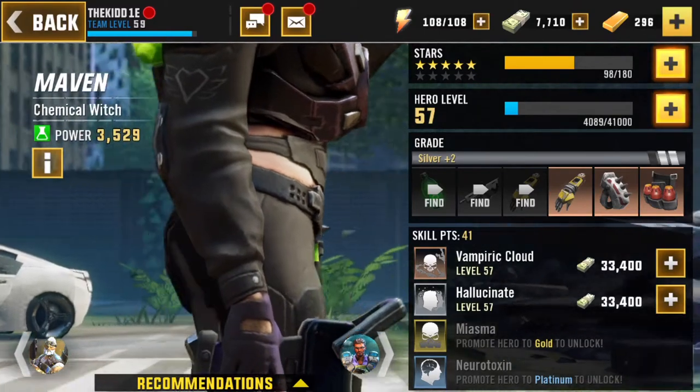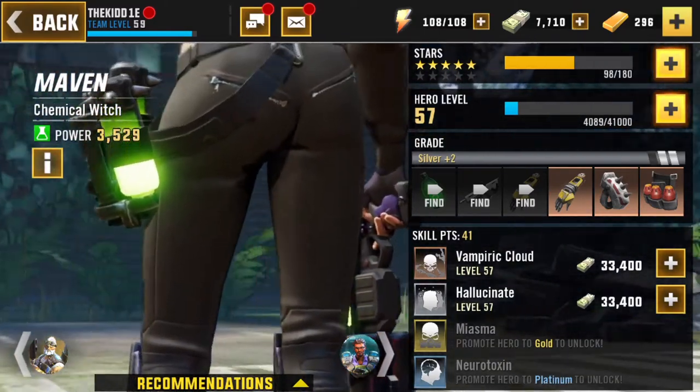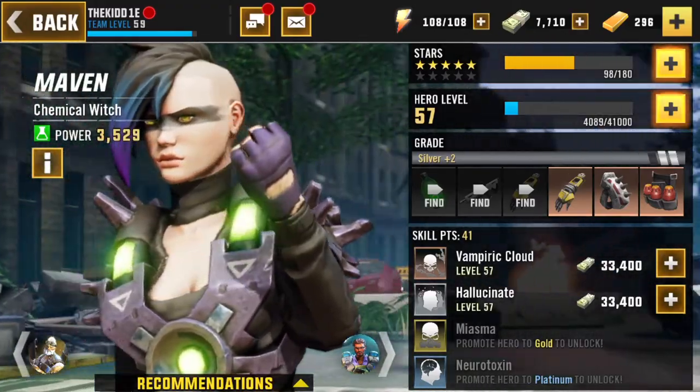So what can I tell you about Maven, eh? Well, the consensus of opinion is that she is a tier 2 hero and rated highly, which means she is a must-have hero. Her damage per second is very high, and her throwing abilities cover a wide area.